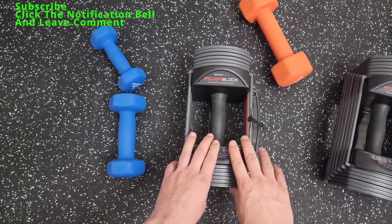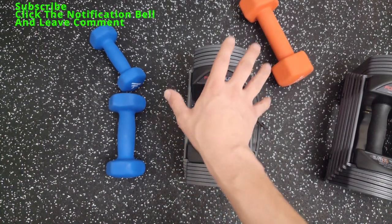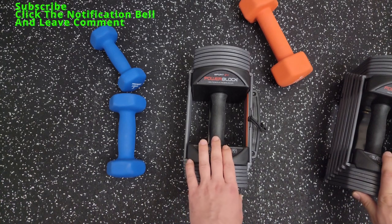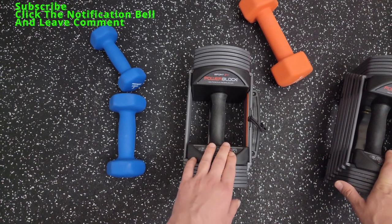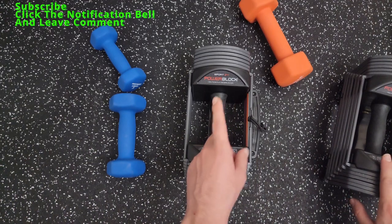Do I recommend this? Yes. PowerBlock, I recommend. And that's why I actually bought this one. And I bought not from Amazon, but from a local store. In the future, I'm gonna review PowerBlock Pro with extension up to 90 pounds and bars specially made for PowerBlock Pro.